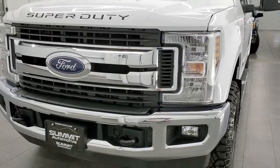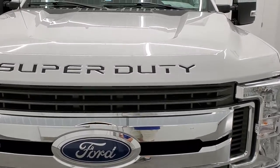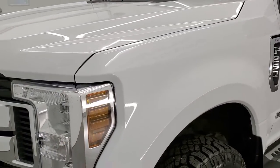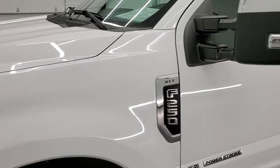Oxford White is the color. We shoot all of our videos in 1080p, 60 frames per second. So if you have HD capabilities on your computer, tablet, smartphone, or television, turn them on right now because it is definitely your best way to check out the quality and condition of the truck before seeing it in person.